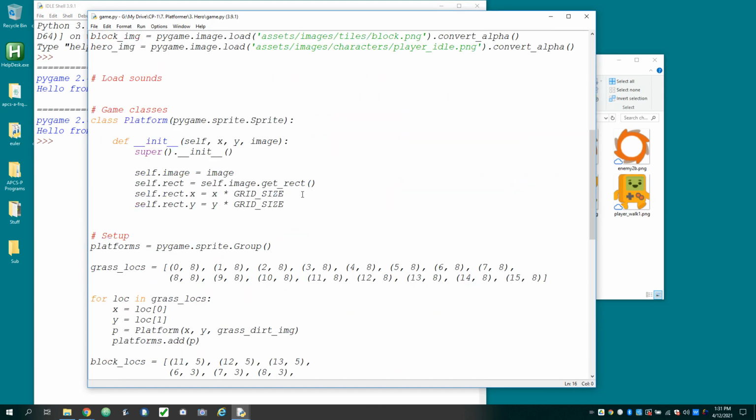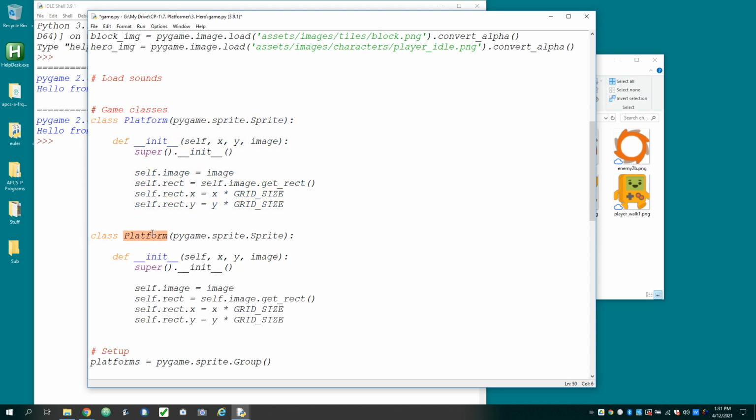So now let's think about the class itself. The hero is a sprite, just like a platform, and it also has an X and a Y location and an image. We're going to position it the exact same way as other platforms. We're using our grid template where we pass in the grid coordinates, but then we multiply by the grid size to get it in its actual pixel location. And so some of this is going to be identical. So I'm just going to copy and paste all that and change it to a hero.